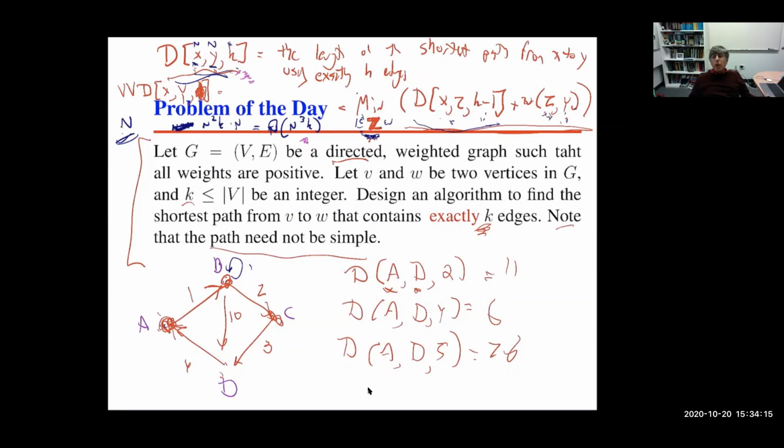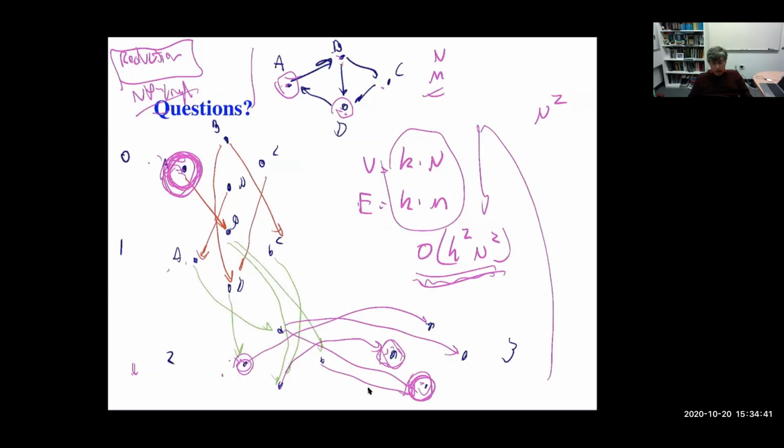Suppose I want to find the shortest path from i to j using n squared edges. I'm really going to repeat a lot of vertices and stuff like that, right? If k was n squared, this would be n to the 5th. The other one, if k was n squared, would be n squared squared, which is n to the 4th, times n squared. This would be n to the 6th. So for a super huge k, this one would be slower than the other one.